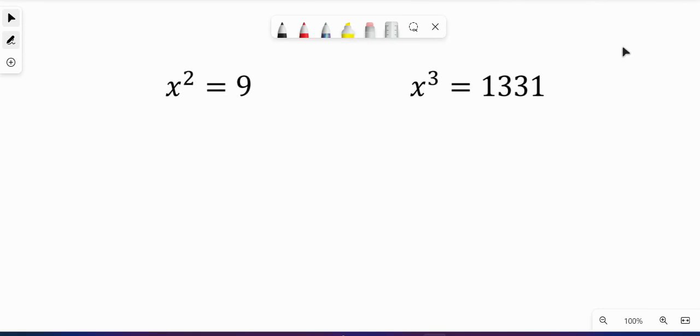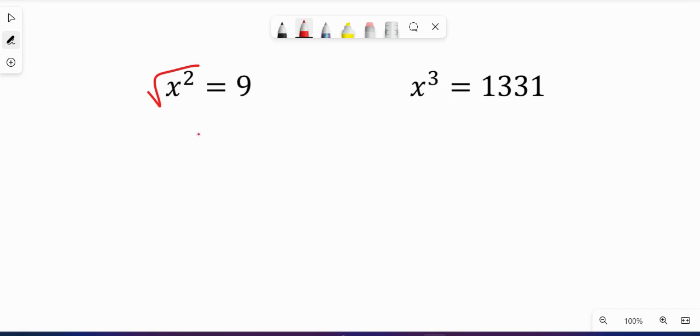With these now, you don't see a radical symbol, but what's nice about these is they are both one-step equations that you could do to solve. Just like we said before, how do you get rid of a square? If I take a look at this first one, to get rid of a square, you have to take the square root of both sides, because that's the opposite of squaring.